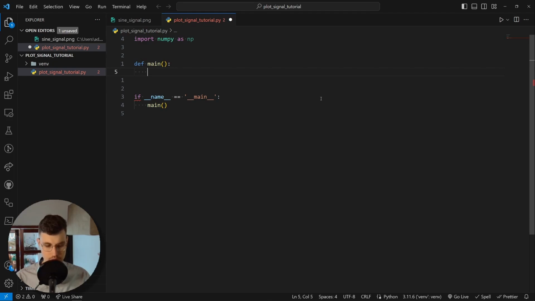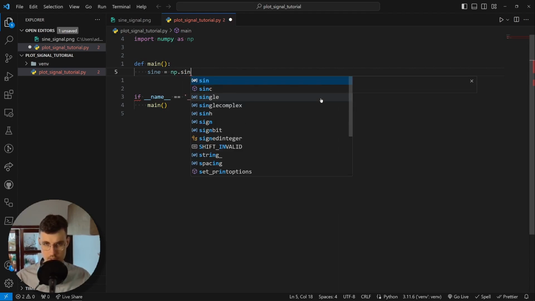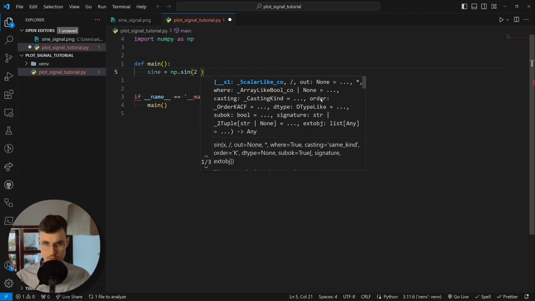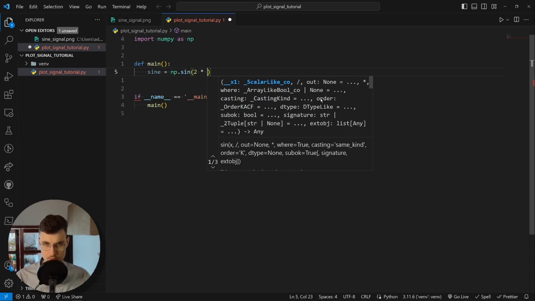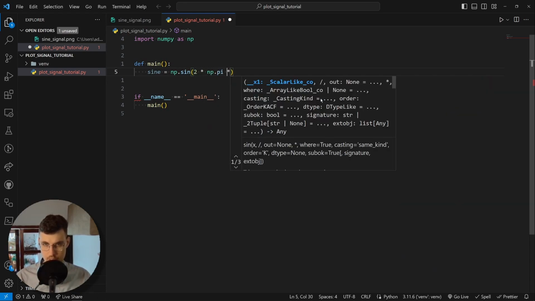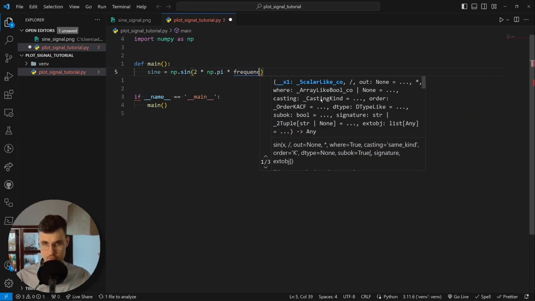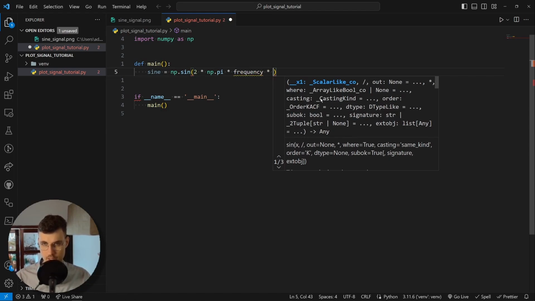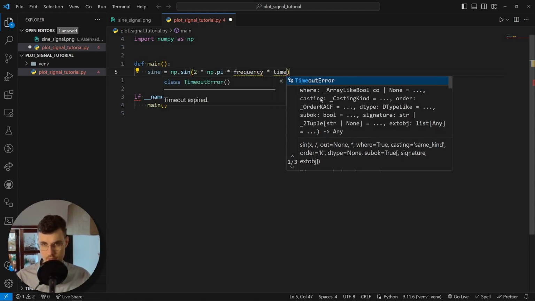So our signal will be something like numpy sine 2 times np.pi times, and now the frequency times the time.